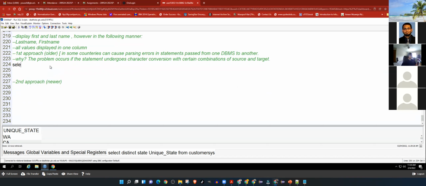First approach, select first name, two vertical bars, which is like an OR operator in Java or C#, acts as concatenation operator over here. Sorry, not first name, it should be last name, because of the format I gave you guys.